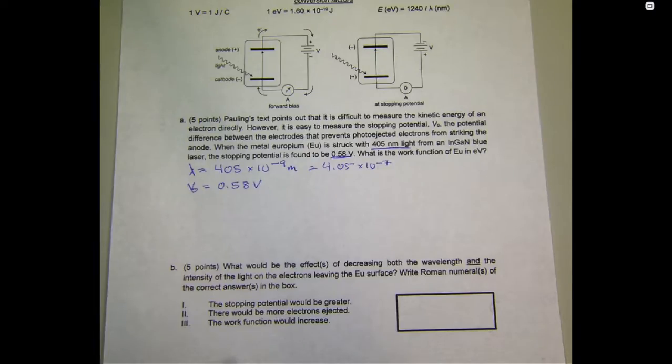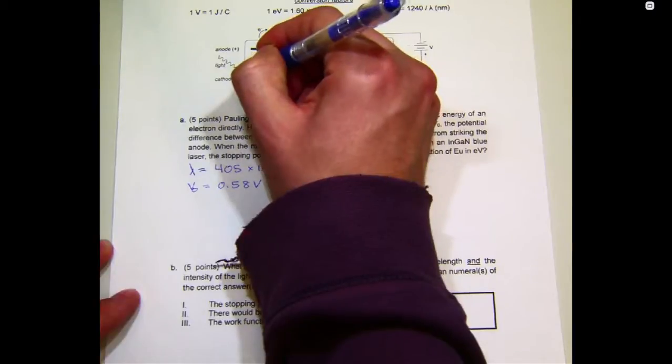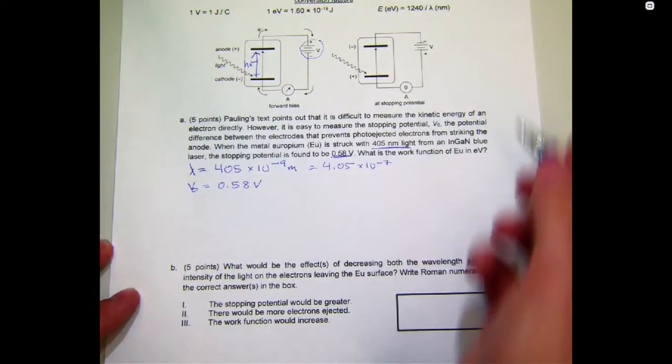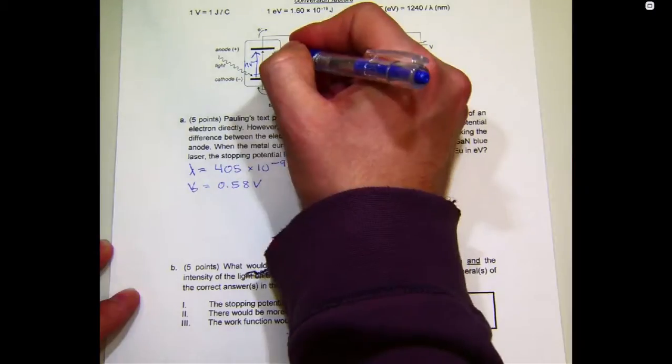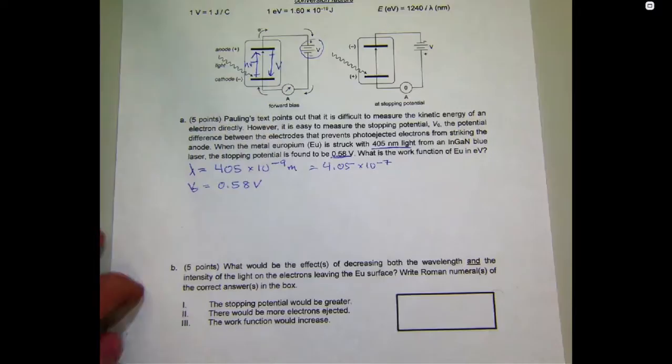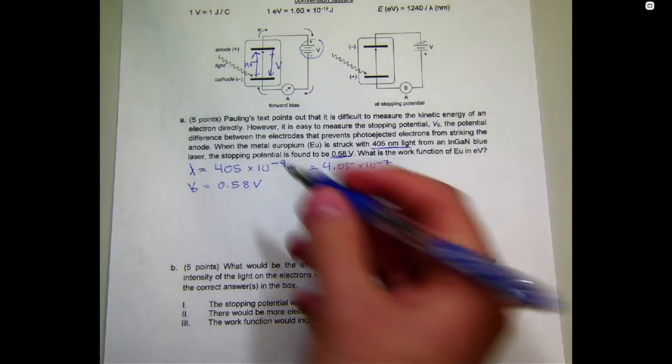In the photoelectric effect, the photoelectrons get all of their energy from the incident light. So, we can think that the light establishes sort of an energy vector in this direction. So, this is from light. And then this battery, when we're establishing the stopping potential, establishes an opposite vector. So, this is from the battery. When those two are equal to one another, then we see that our current goes to 0, and we've measured the correct stopping potential for our particular photoelectric effect setup.